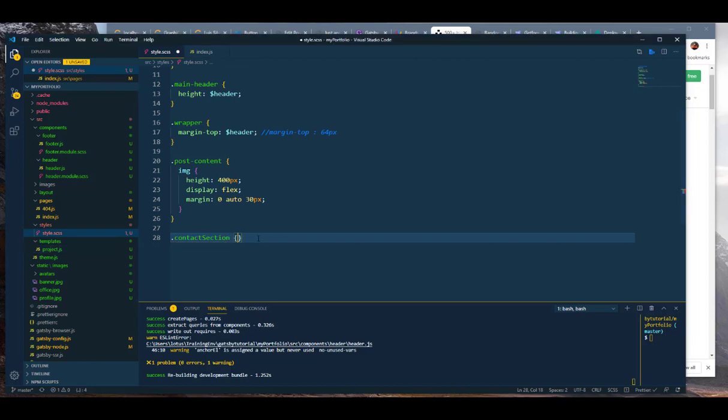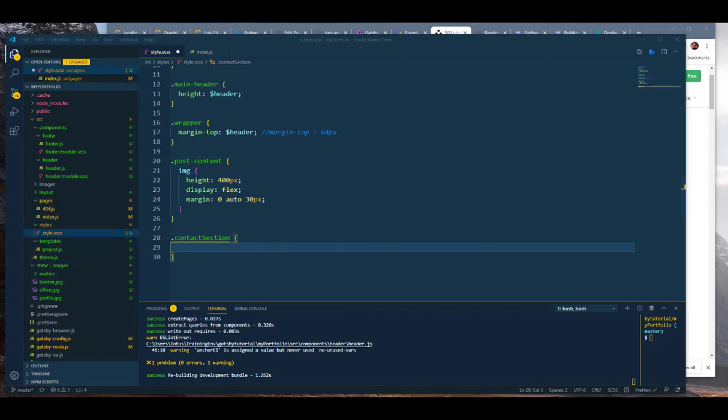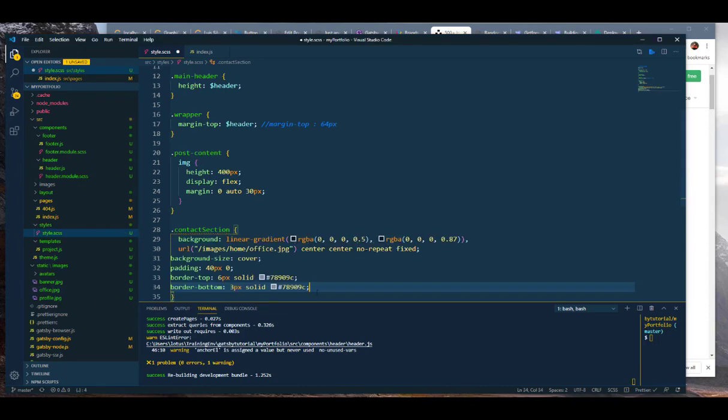So contact section, we're gonna open a CSS tag here, and I'm going to go ahead and copy from my own code, so that way we don't have to spend too much time on this, and this is just basically CSS. And you don't need the border here unless you actually want to. The padding is fine.